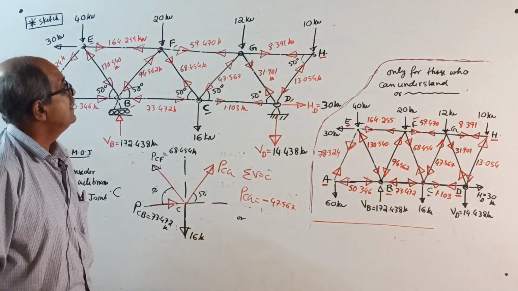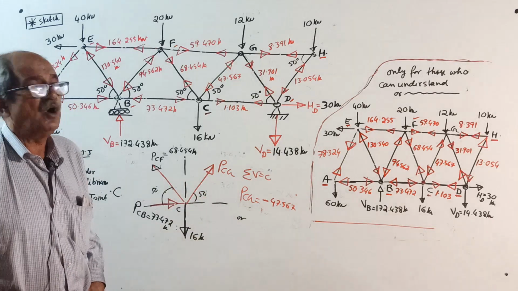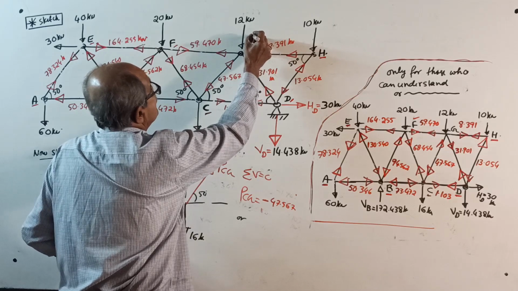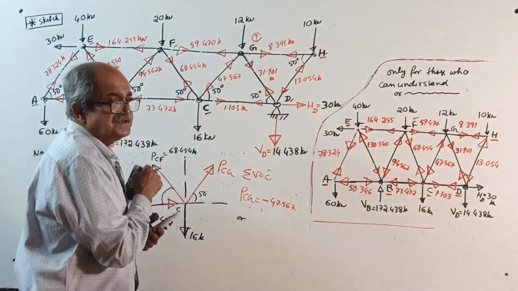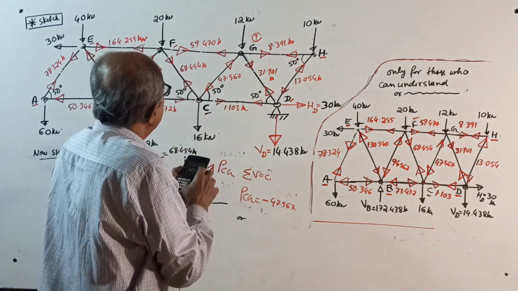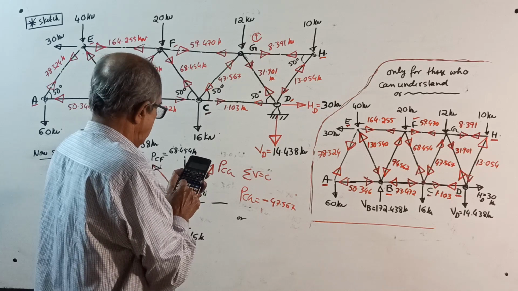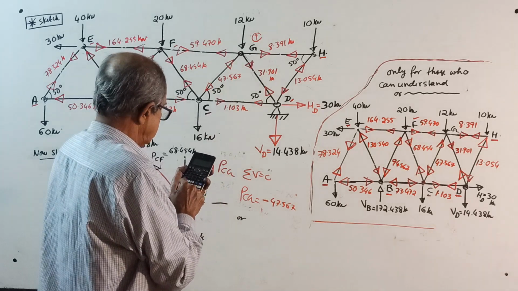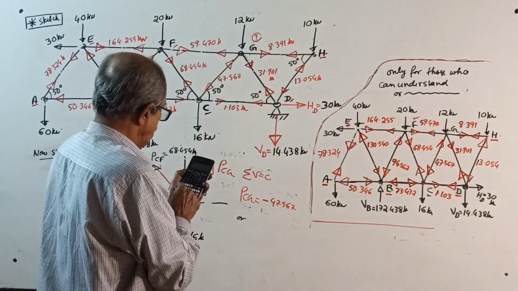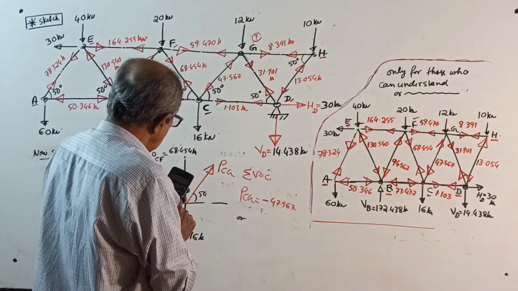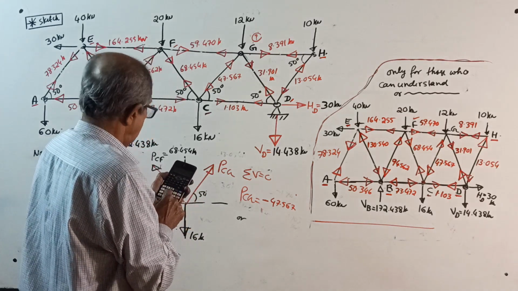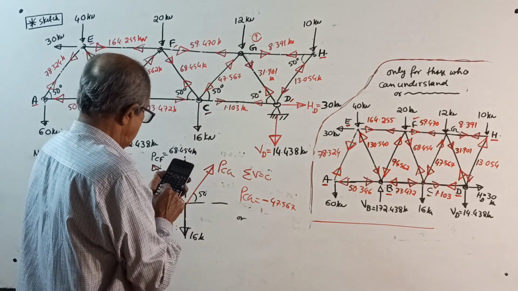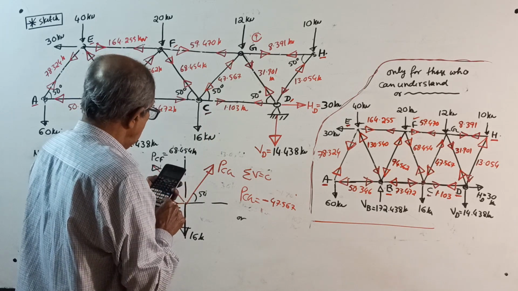Same answer will come. Okay, now, one joint we have not gone over. Which joint? G joint. We did not go to G joint. So I will do one thing now. I will apply the check there. Sigma V will come 47.567 into sin 50 upward minus 12 minus 31.901 into sin 50.